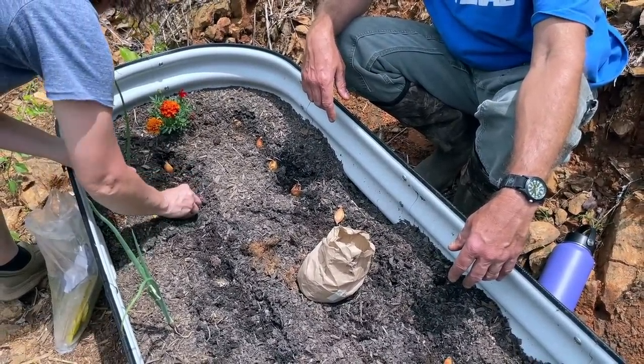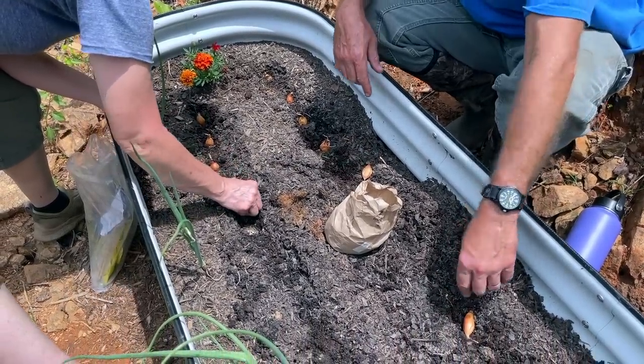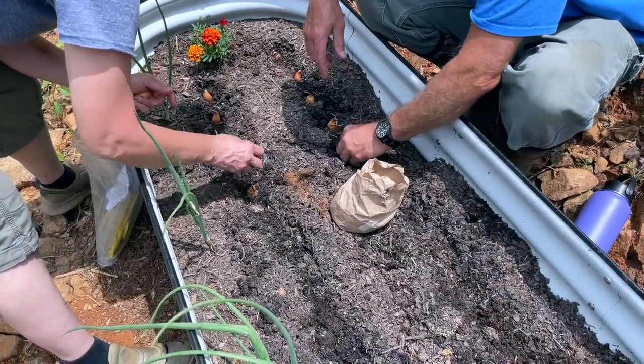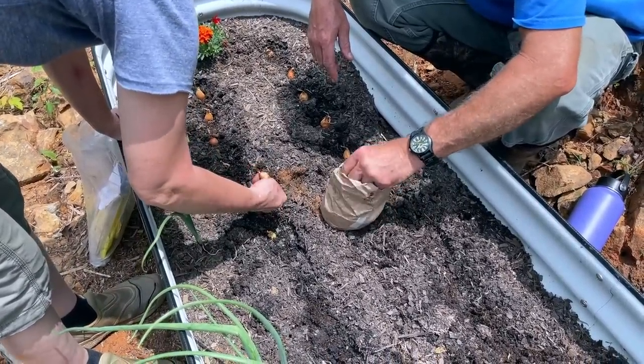Nice try, man. Did you just throw them? I wasn't paying attention. Nice try, Dad. Trying to tease me. I'm putting them up the wrong way. Yeah.